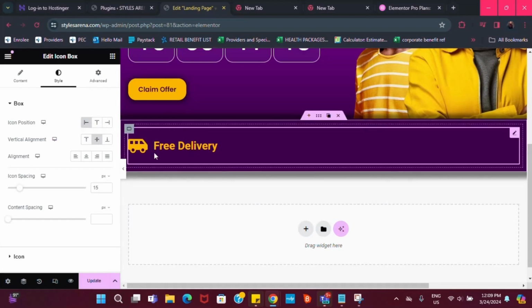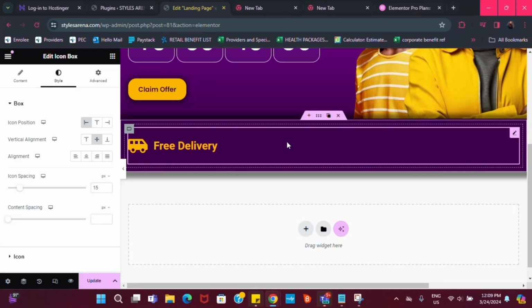Okay, so we're almost there already. So let's just try to make more of this container, because I'll be doing more, I need more. First of all, I need to ensure that the direction of this container is towards the right, so that whenever I duplicate this, it will not go downwards but towards the right, because I want icon boxes that will be on the right, not downwards.